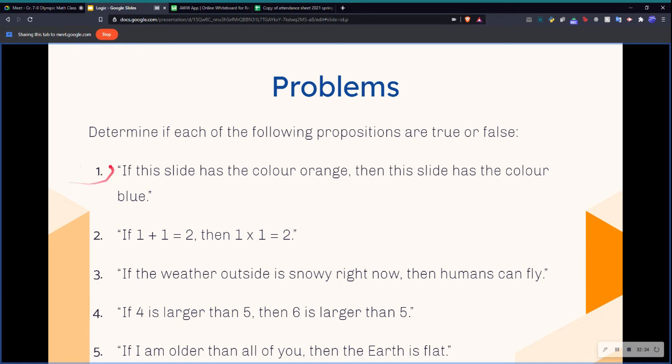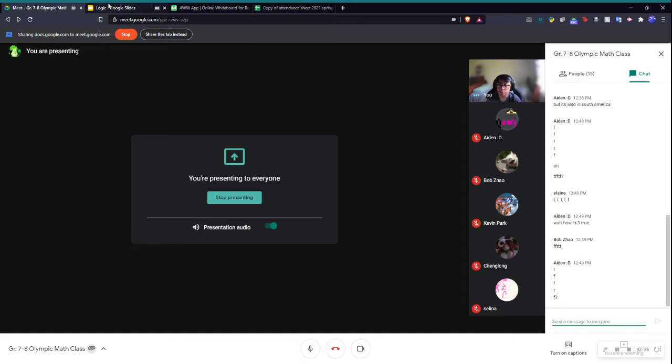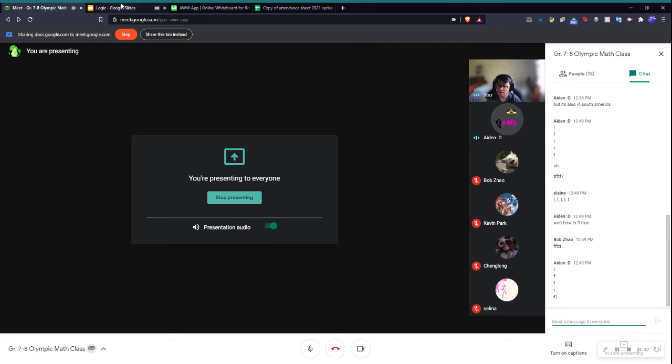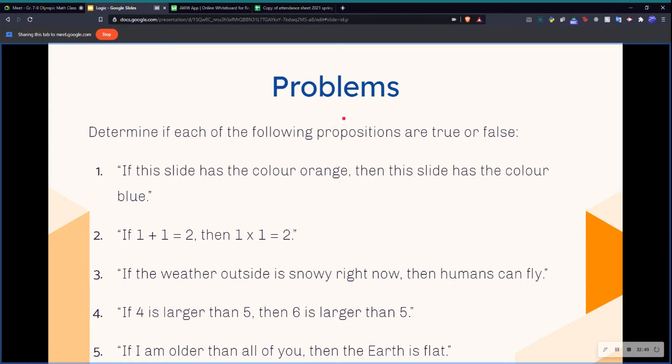So let's look at question number 1. It says if this slide has the color orange, then this slide has the color blue. Can someone tell me what the first propositional variable should be? Yeah. If you just see colored orange, so you see there's a color orange in the slide.